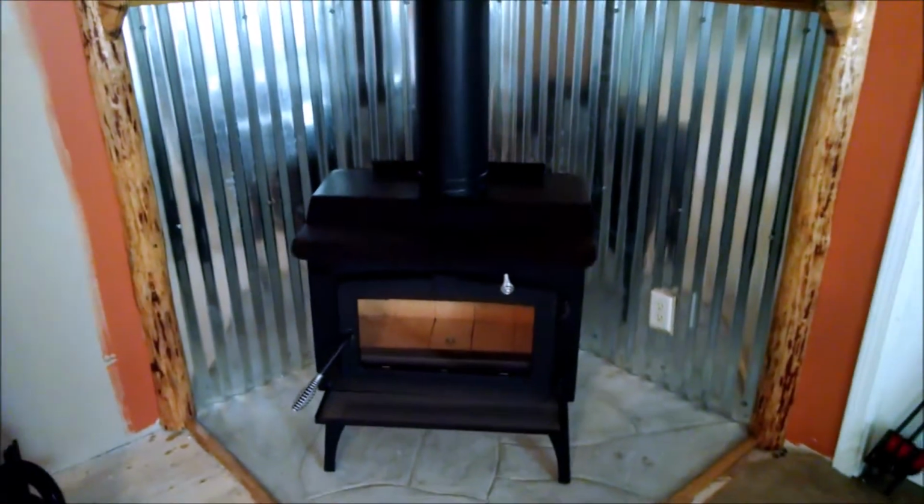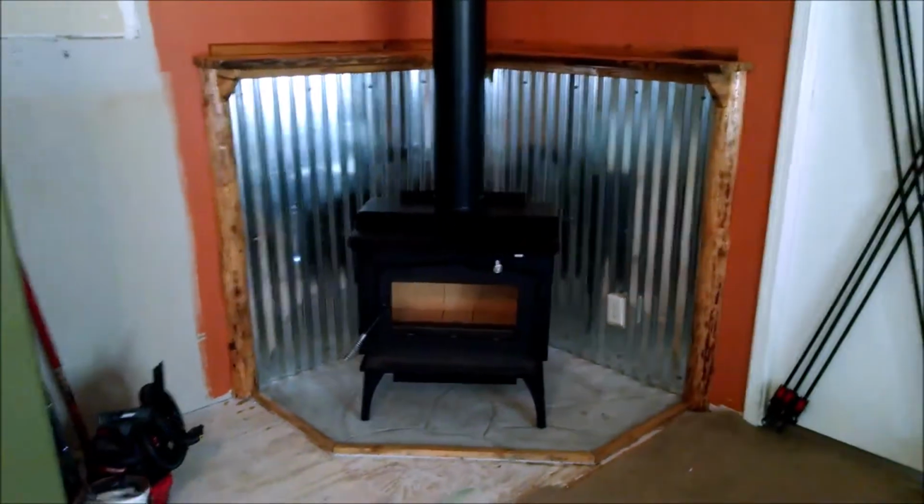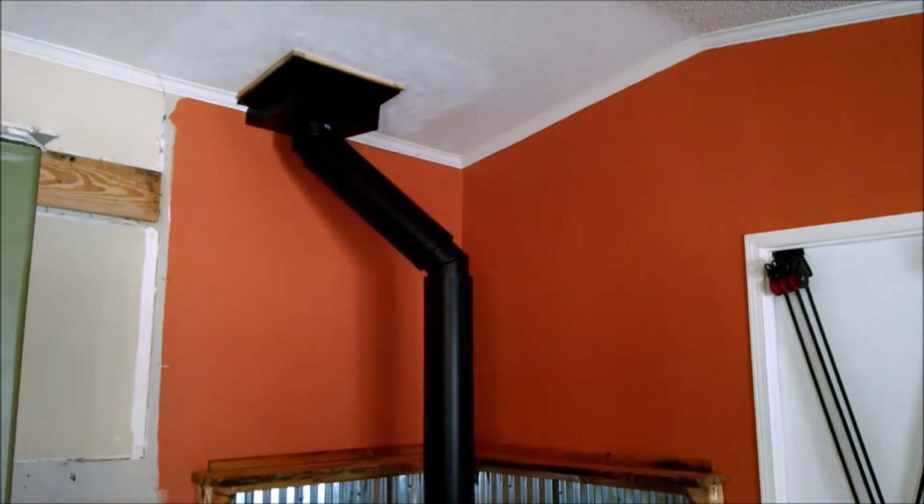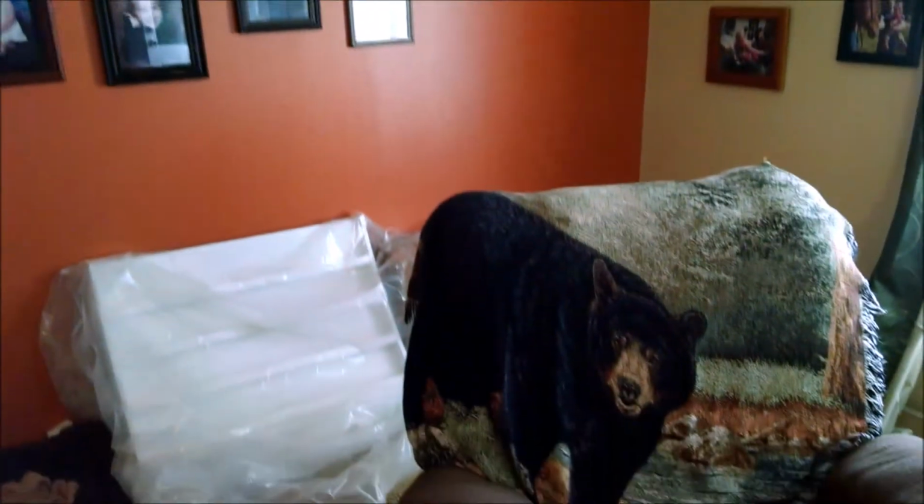Okay, so here it is. The stove is done. I got this outside wall painted to match now too. There's a project I've been working on as well. And here's the top you just saw. So this is the new mantle. Came out really nice. Got the live edge on it. Wraps all the way around. We got a nice, beautiful, cleaned up knot in there to give it some character.